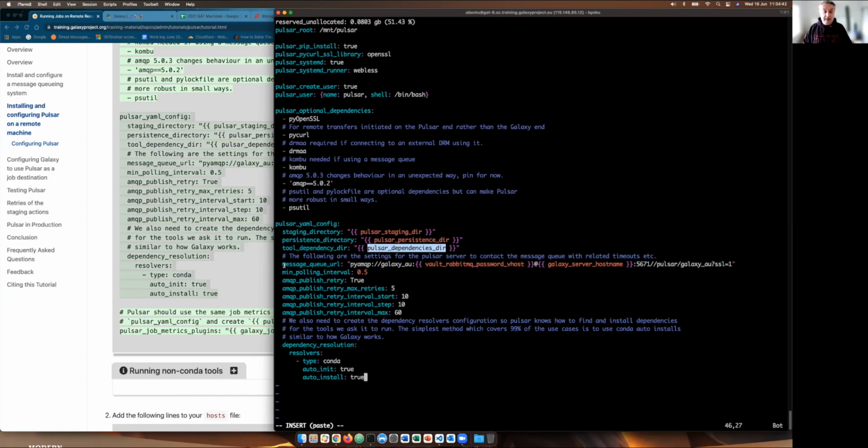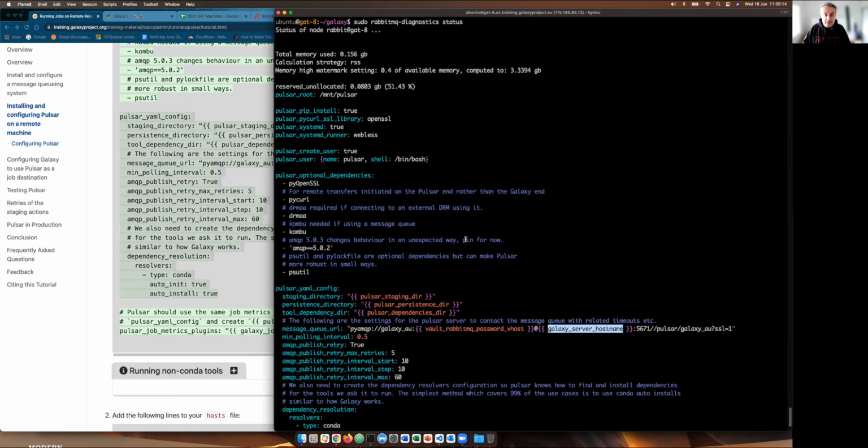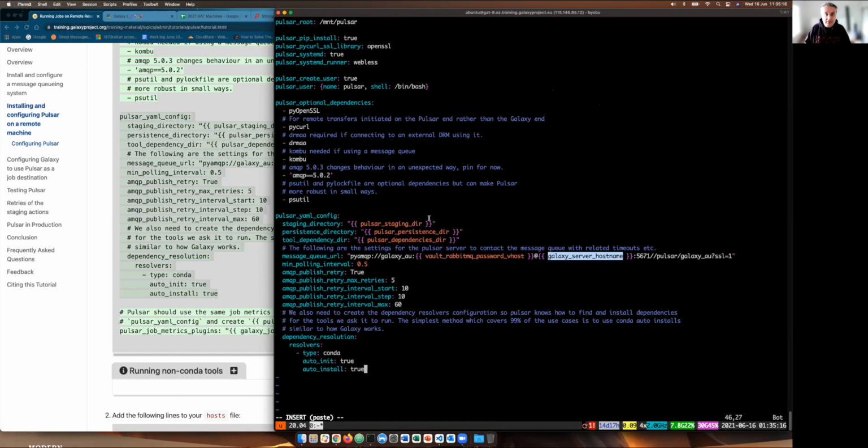And then we need to set a whole bunch of things about how Pulsar will talk to our RabbitMQ server, our queue server, so that Pulsar knows when it has jobs. We do that by using the Python AMQP protocol. We set the user that we want, which is galaxy_au, and we grab our password for our user. Then we send that to our Galaxy server hostname, which is up at the top of this file.